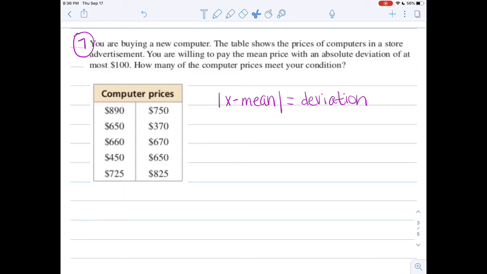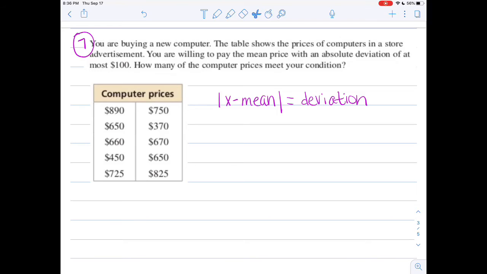So think about it. If you're wanting to buy a computer, you're probably not going to go to the store and buy the absolute cheapest computer that you can buy, because you're probably thinking, oh, I'm going to get what I pay for. It's going to be a piece of junk. On the other hand, you're probably not going to pay the most expensive price either, because you'll probably think that, oh, there's way too many bells and whistles that I'll never use. It's probably just overpriced for what I'm going to get. So you want to kind of hang out somewhere there in the middle.